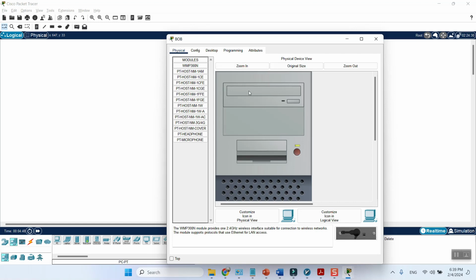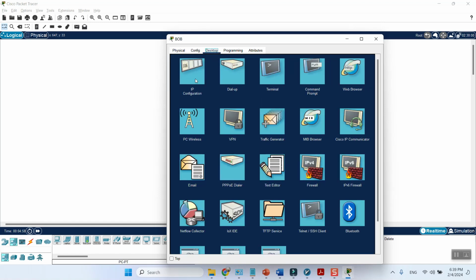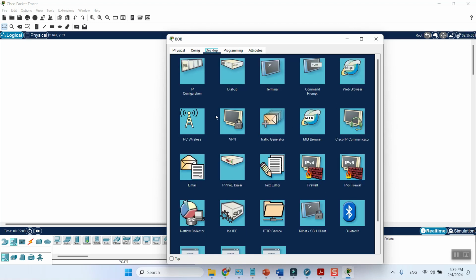But now we just need some little items for working with it. This is the config, and this is the desktop. You have IP configuration, dial-up, terminal, command prompt, web browser, PC wireless, VPN, and many items. This is the latest version I installed.